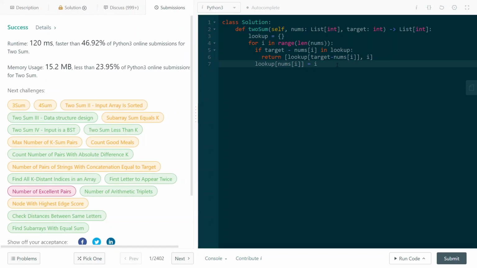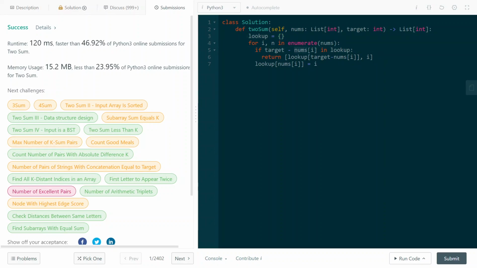And there's one way you can simplify this code by using enumerate in Python. So for i, n in enumerate nums. So n is basically the element of this array, the current element you're iterating through.